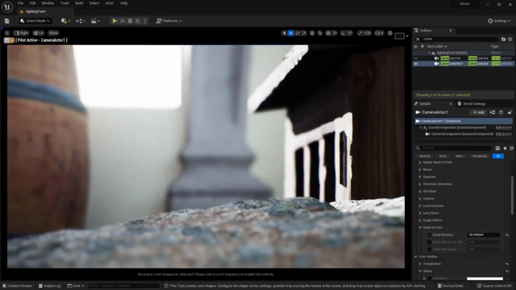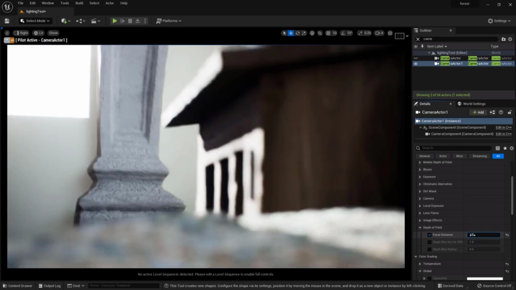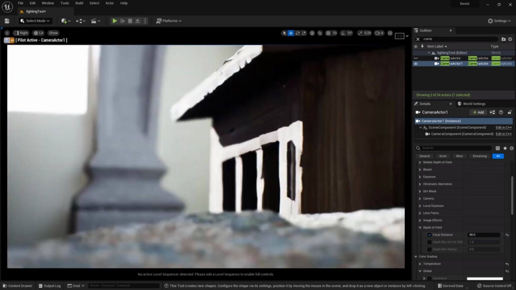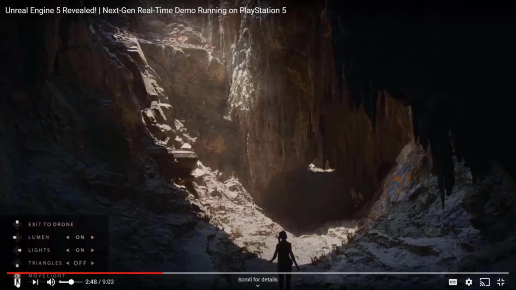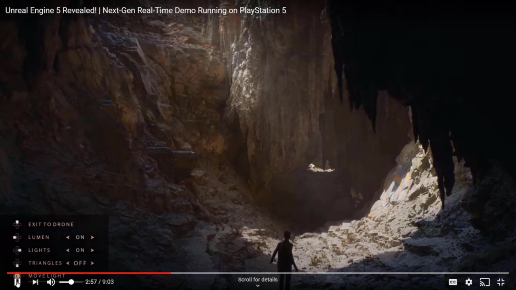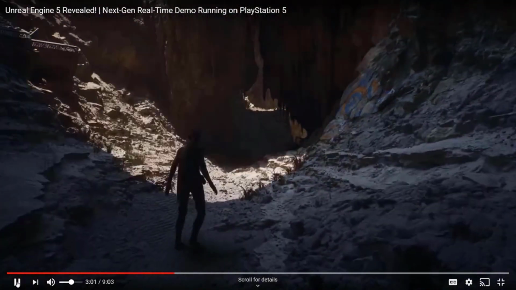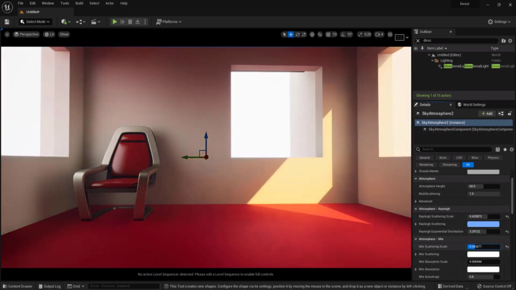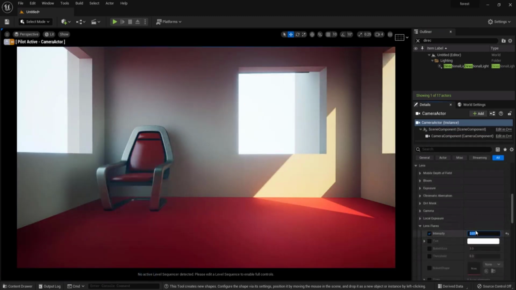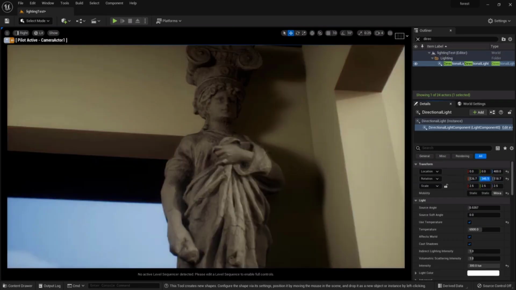Lumen. The holy grail of real-time software over the last several years seems to be real-time ray tracing. With the advent of RTX video cards and the advancements of game engine software, this is now achievable. However, Unreal Engine 5 has taken it a step further with the introduction of Lumen. Lumen is a proprietary method that estimates ray tracing quite well, but at much less cost.